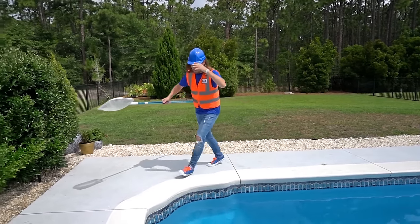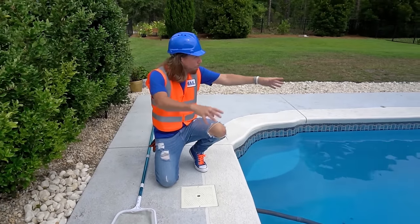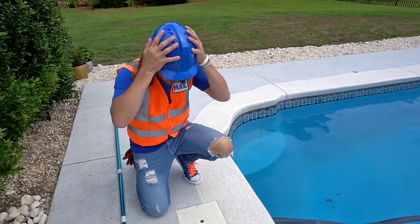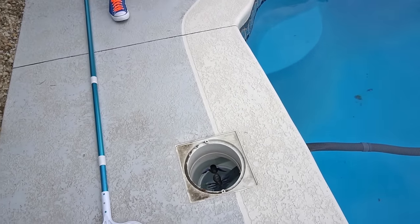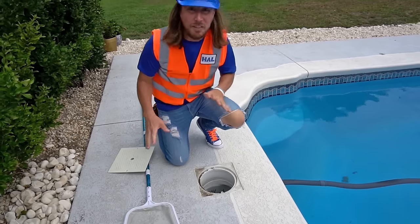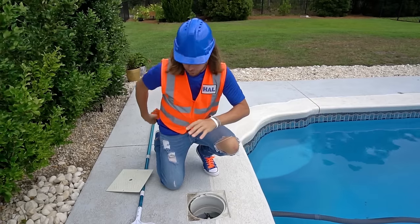Ooh, oh, check this out. Whenever the water is pumped back into the pool, it pushes the water down this way. And inside here, there's like a second filter and it catches all kinds of stuff. Let's see if we need to clean this out. Let's see. Whoa! I think that's the biggest bugs I've ever seen in my life. Oh, wow. Might need the gloves for this one.